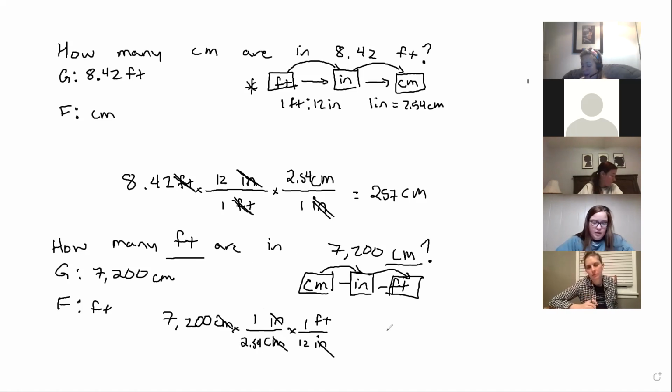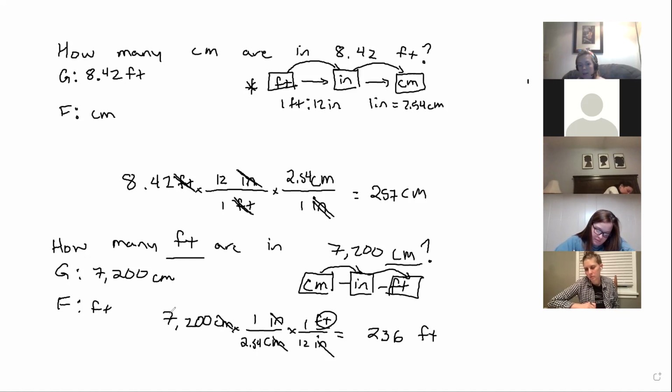So here we've got a divide. So we take our 7,200. We're going to divide by 2.54. The way that I plug this into my calculator is I take the 7,200, I divide it by 2.54 and I equal it out. And then I divide by 12. If you would prefer to take 2.54 and multiply it by 12 and then divide the number by that, you can do it that way as well. I just find it's really fast for me to take the number and divide it multiple times. So the only unit left is feet, which is what we were asking for.